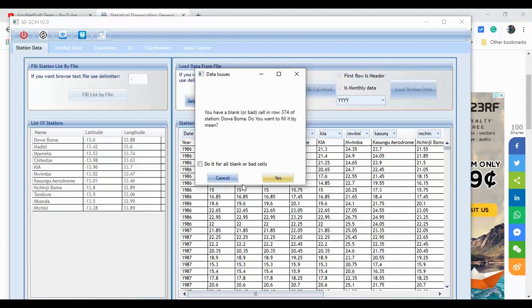So for this one, we don't have any mistake or maybe blank cells, so I can click cancel. But maybe in another format, when you want to use daily data, you may have blank data in your cells.